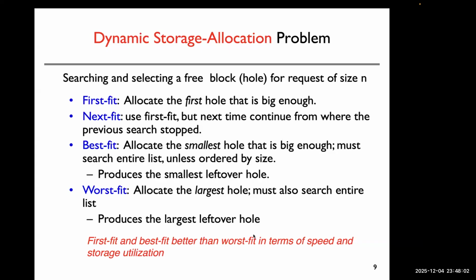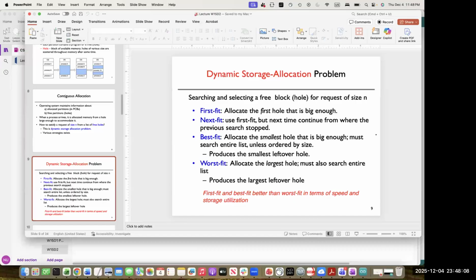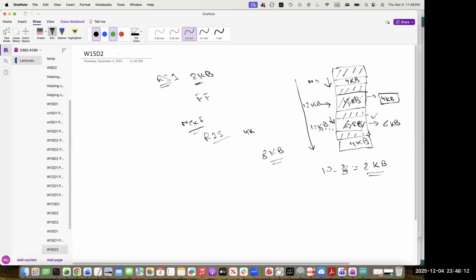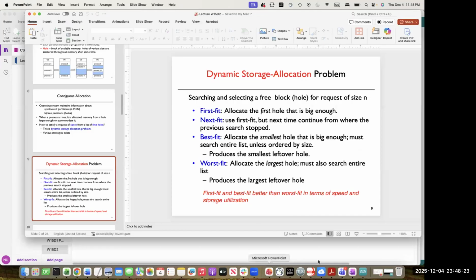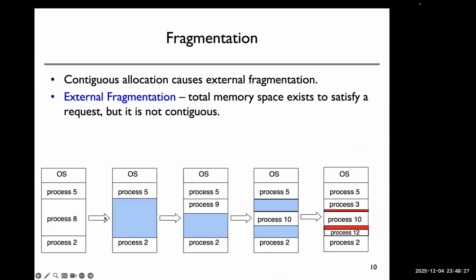Now, as you have seen, or maybe as you have now sensed from these examples, when you are serving the request, you may end up creating fragmentation. So, what is meant by that? Let me explain it using the figure in the next slide. Let me first explain the figure and then I can read the text.